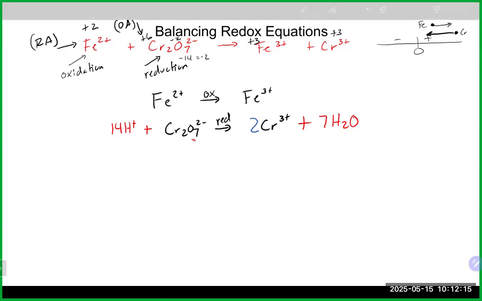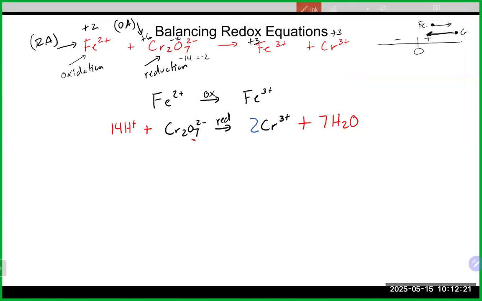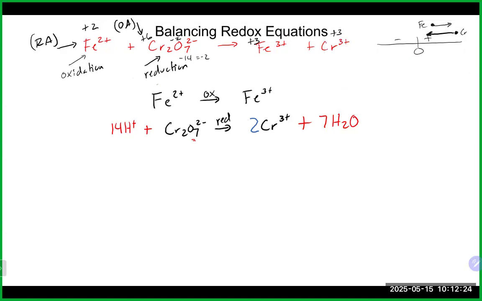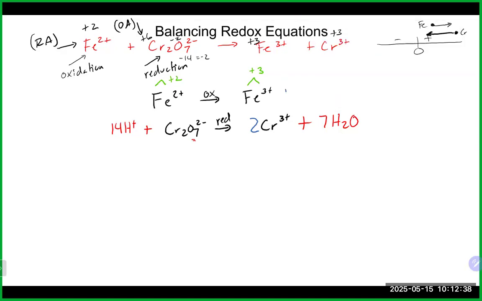The next thing we're ready to do is add electrons. Here, I personally like to look at the overall charge on each side. So this guy has a +2 charge. This guy has a +3 charge. That means the negative electrons need to be added to the right-hand side, and we would need 1 electron. That 1 electron contributes a -1, giving me +3 and -1, which is +2 on the right to match the +2 on the left. So again, it does not have to equal 0 on both sides, but the same charge overall.